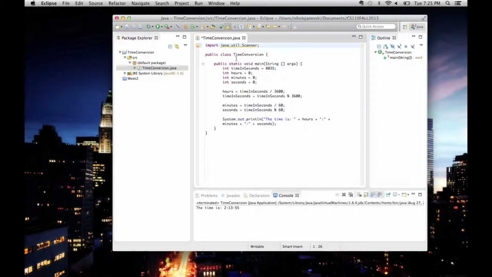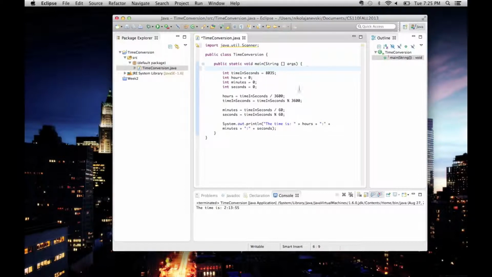So this is the syntax. Whenever you need to read something from the user, import the scanner at the very beginning. Right after that, we have to create a variable of type Scanner that will be used for reading the input from the user. We're going to do that at the very beginning of the main method. So to do this, we specify the type of the variable, which in this case is Scanner. This is a special class, and you don't have to worry much about this. We're going to learn it later on in the class. For now, you'll just have to remember this line.